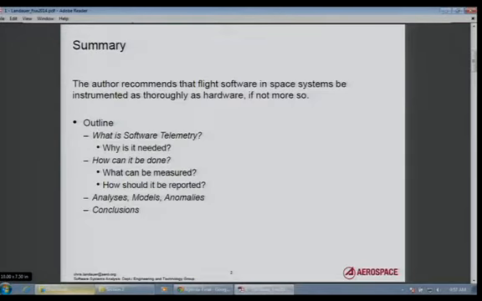My version of this is that it's high time we start instrumenting our flight software the way we instrument the flight hardware. Now, the polite version is I recommend that we start doing that. I've been very pleased so far at this meeting to hear a number of people who are beginning to do that. What I'm going to talk about is a little bit about what I mean by software telemetry, which may or may not match anyone else's idea, what you can do, how you can do it, some of the kinds of analyses that we can do, and then a little bit of conclusion.